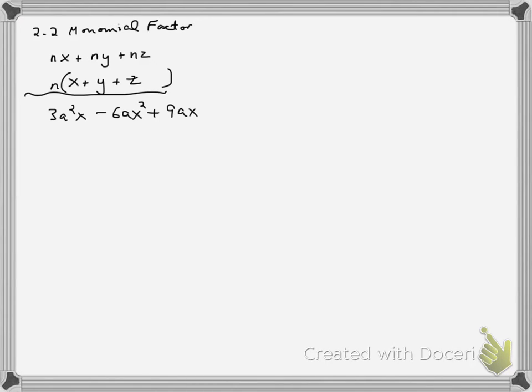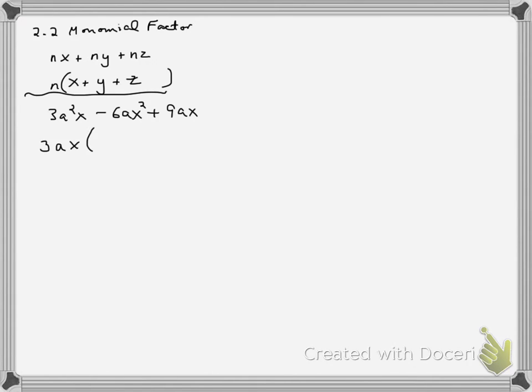I like to do these very simply by first looking at my numbers. 3, 6, and 9 all divide evenly by 3. How many a's do they all share? Well, they all share one a, because not all of them have two a's, right? And how many x's do they all share?